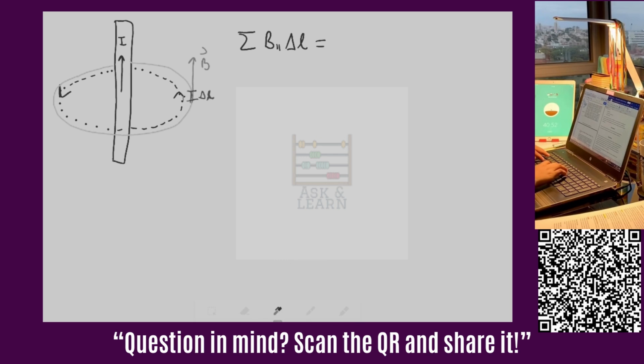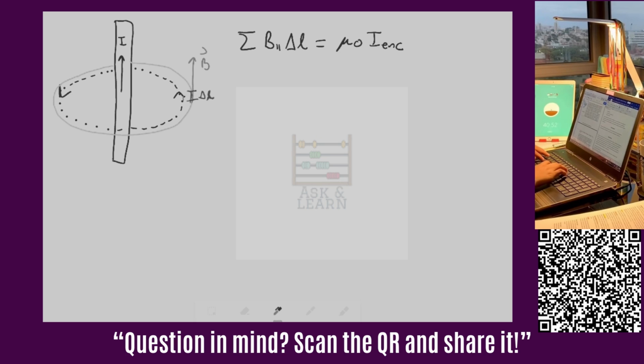So if we take up all the contributions of the magnetic field that are parallel to the Amperian loop that we draw around any of our current wires, that's going to equal mu naught, one of our fundamental constants, times all of the currents enclosed in that loop. That's why I put ENC for enclosed by that loop. We saw for an infinitely long current carrying wire that Ampere's law can help give us the amount of magnetic field being created at any distance away from that wire.